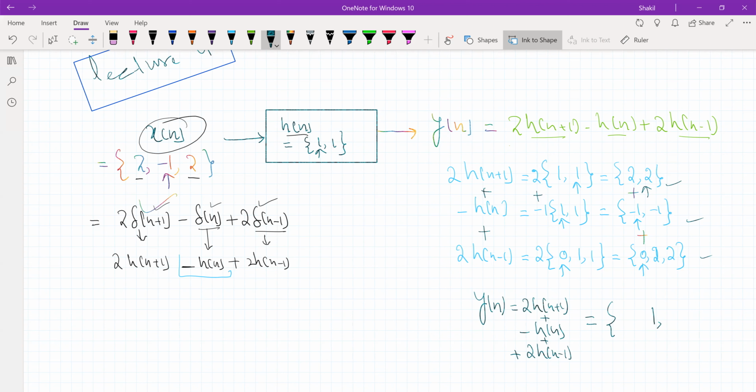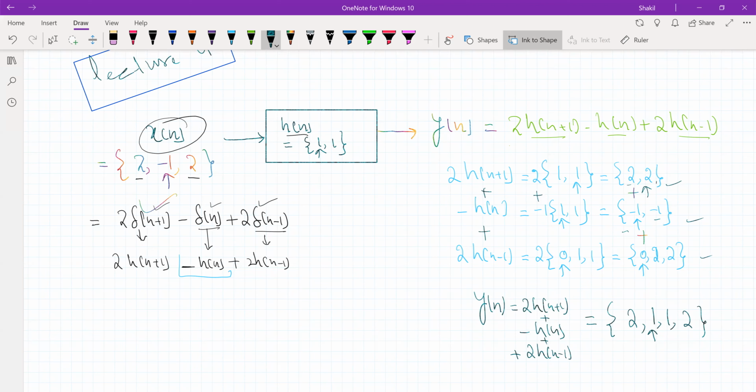Then n equal to 1. N equal to 1 here is 0. You can check it, that 0 here, and it's minus 1 here. So minus 1 plus 2 will be again 1. So this is equal to 0. Then n equal to 2, that is 0 here, 0 here, and it's 2 here. So this is 2, and the rest of the samples will be 0. Then n equal to minus 1. When n is equal to minus 1, the value is 2, the value is 0 here, and 0 here. So the value is 2. So this is the output of the system when the input is 2, minus 1, 2.